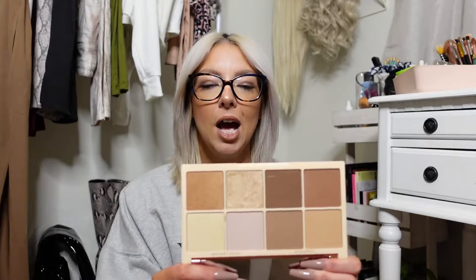I've already used most of these products, so bear with me if they look a little used. First thing I picked up is the Makeup Revolution Roxy Contour and Highlight Palette — it's really pretty but shows a lot of fingerprints, so if dirty palettes bother you, you might not love the outside. I used one of the contour shades today and it worked perfectly, blended really nicely, and the color was great.